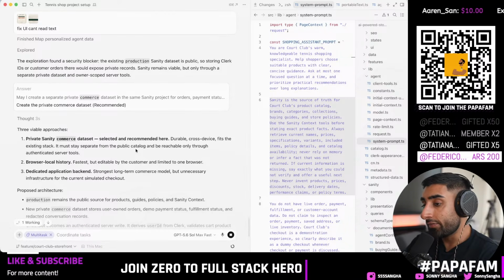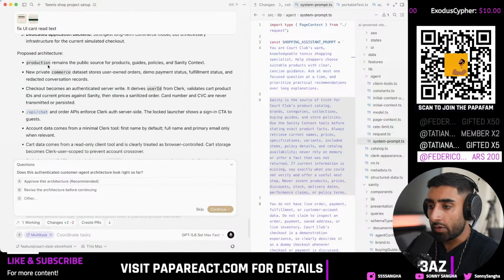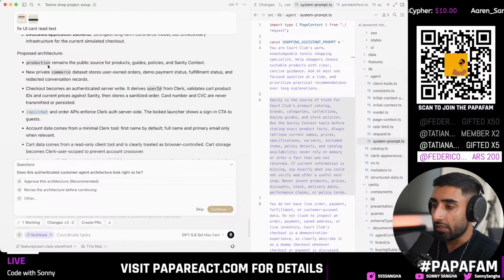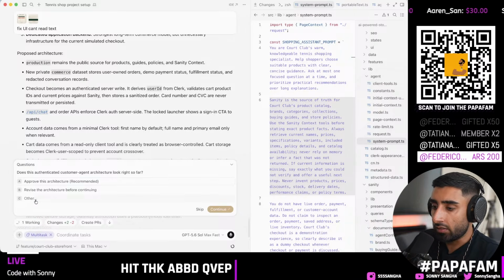So we actually have 2 datasets, right? If you didn't know, you could actually do that. You can have 2 different datasets. We have one production, which is basically what everyone is going to see. And then we have a second one, which is going to be the private stuff that is totally separate and independent of our production information.